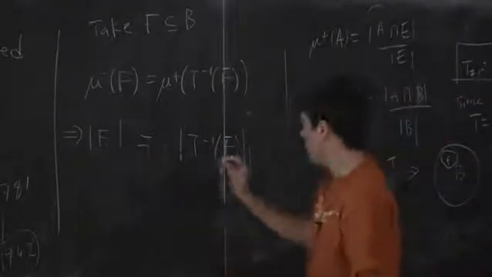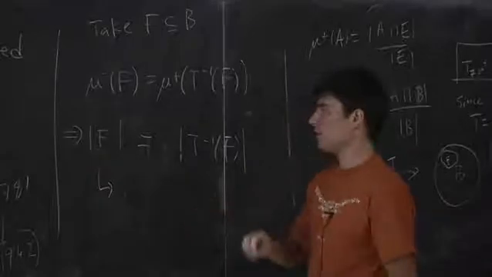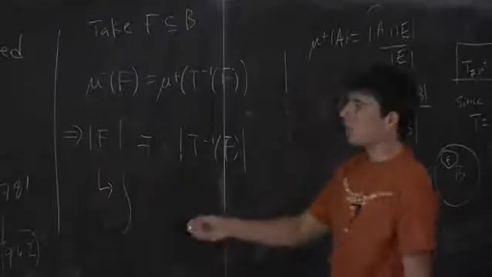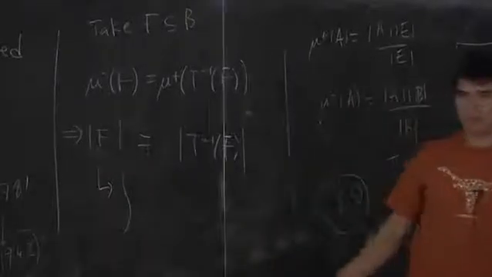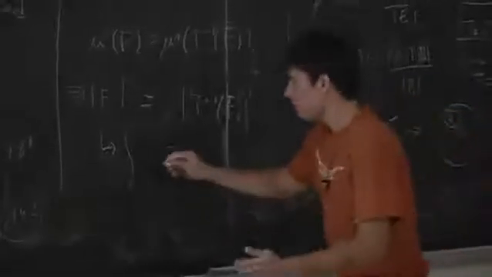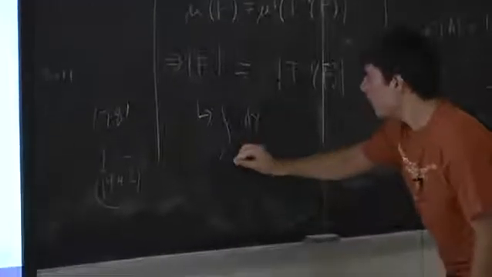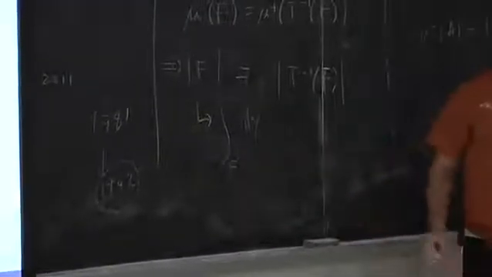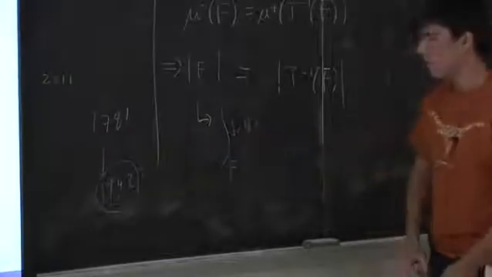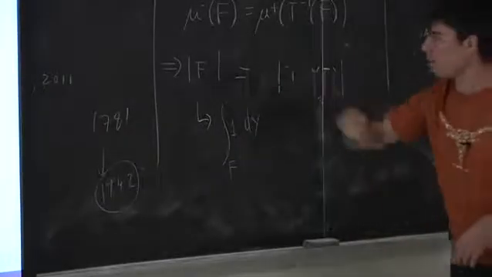Good. Now we're just going to compute this volume. So this volume is the integral. We compute volumes by doing integrals, so this is just the integral of dy over f, and here's like a 1. So you count each point in f, and that's how you compute the volume.